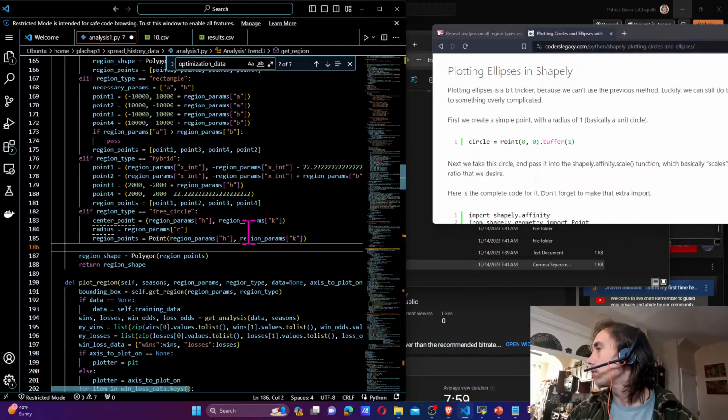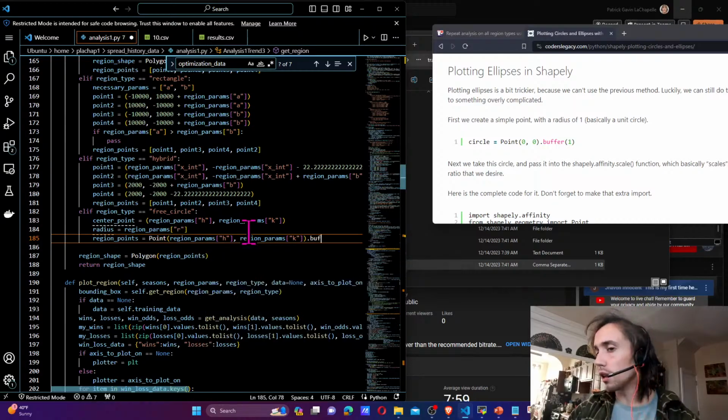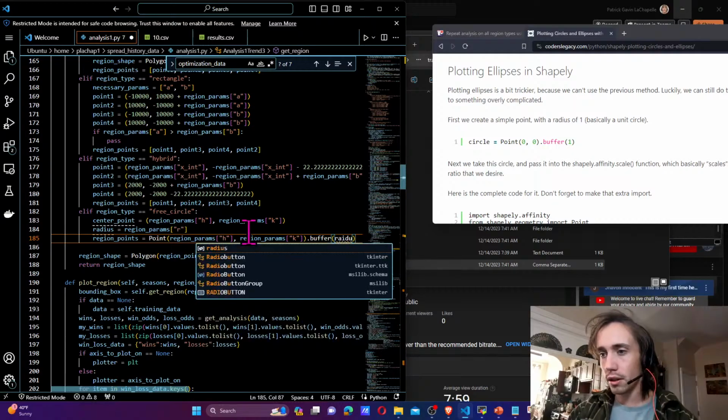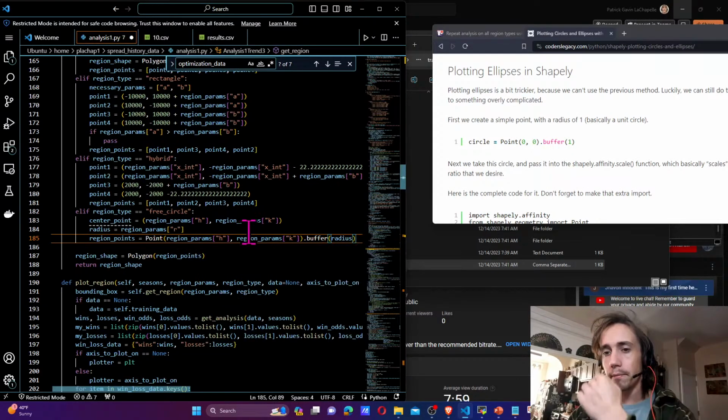Point that, and then we do a buffer around it. So get the point, then dot buffer, whatever the radius is. All right.